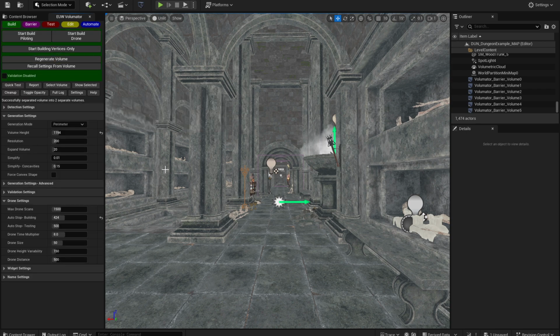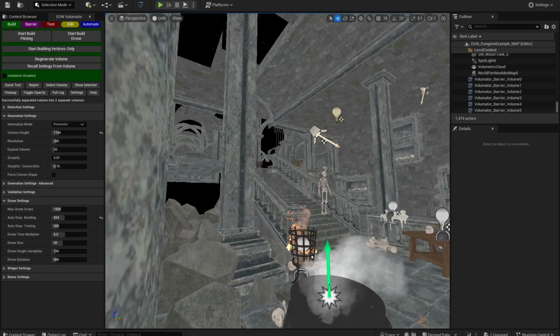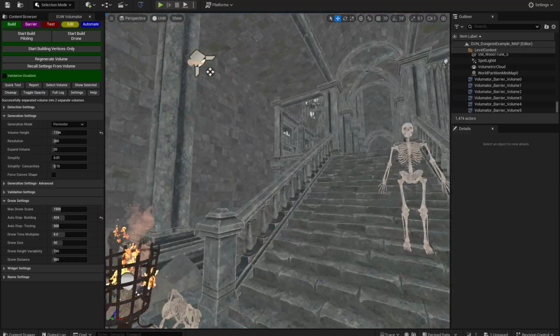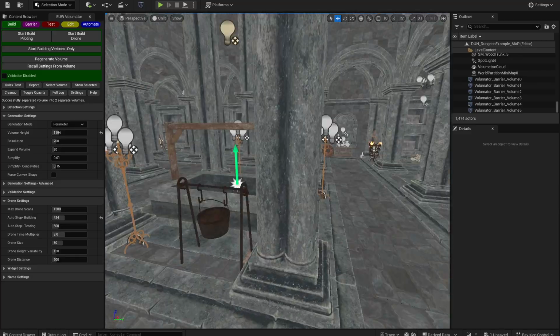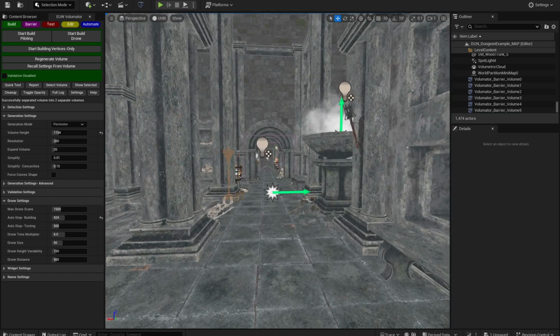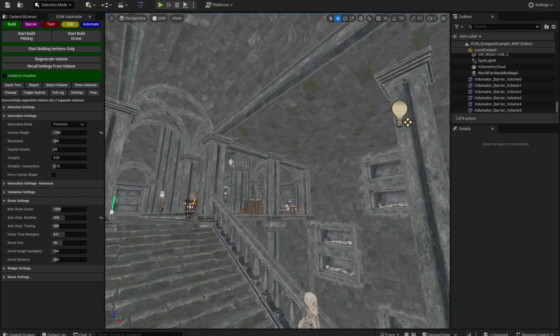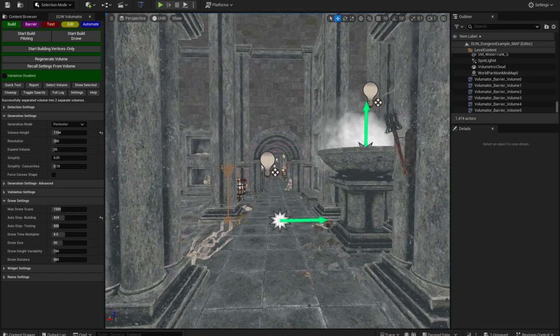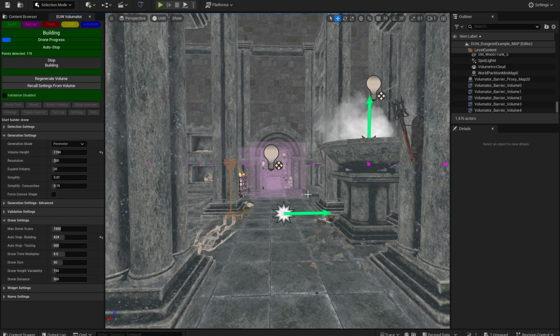So as an example, we have this area here with a sort of a floor here and then a separate floor up here. But let's say we wanted to create a volume that covered this whole area, like a single volume. It's challenging to do that in a way that's going to capture all of the different topography of the two floors. So it's usually best to just capture one area per floor like this.